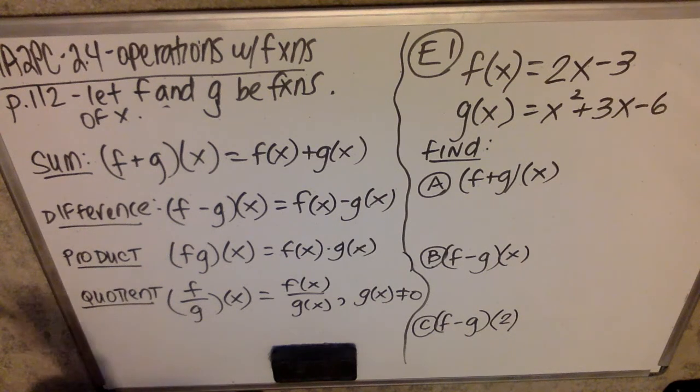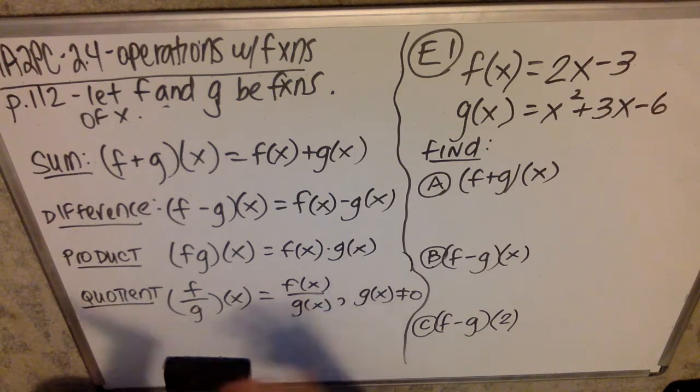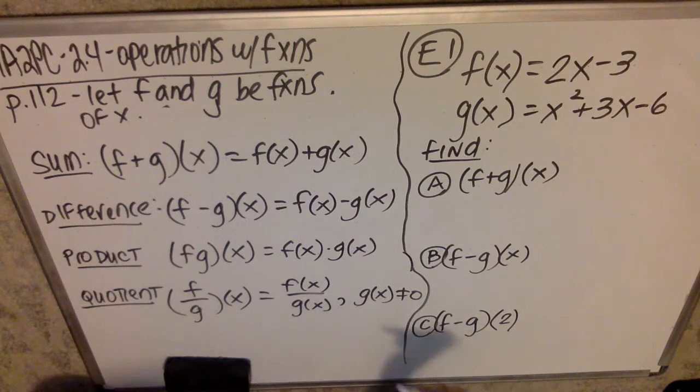And then the only one that's a little bit tricky, which is actually funny because it's arguably the easiest, but you have to note that there is a domain restriction, is if you want f divided by g of x, you just write f of x on top of g of x. That's it. Very little work. But you have to include the domain restriction that g of x can't be 0. So you must include a domain restriction.